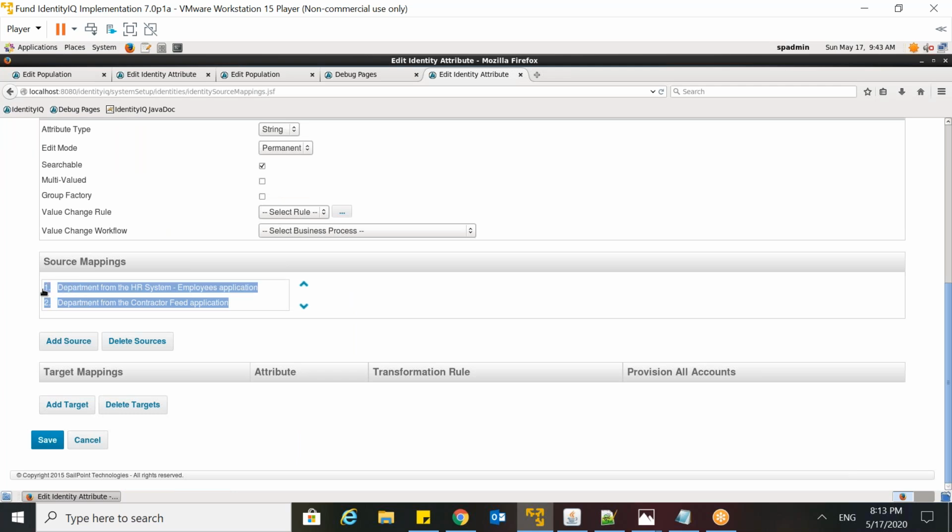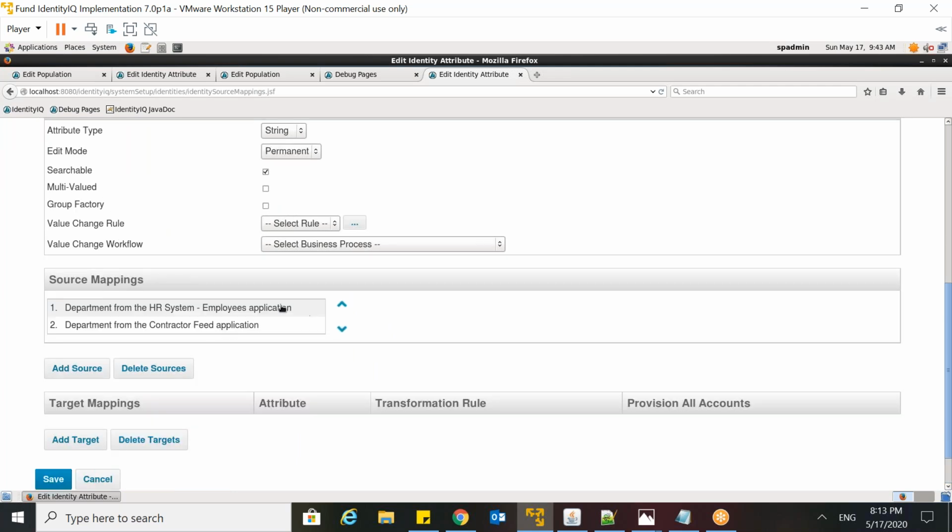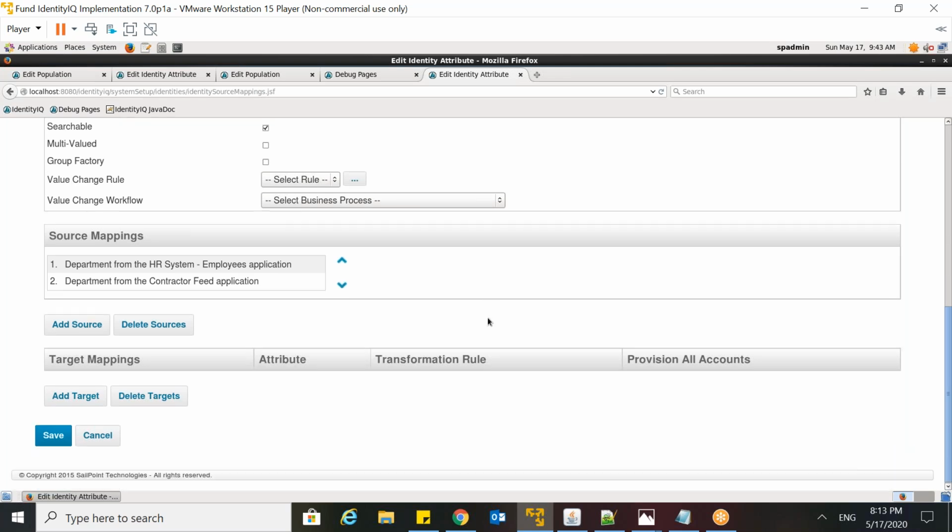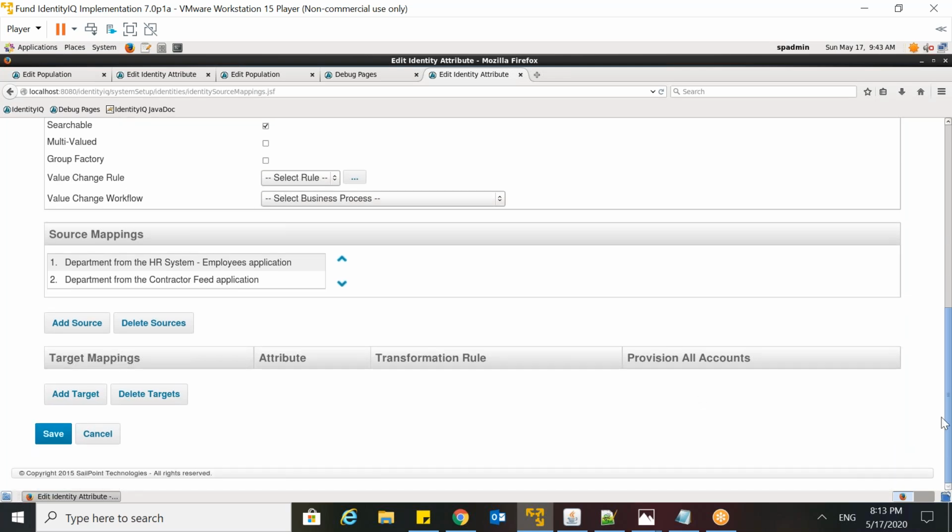But you cannot give preference over here that one would be given preference over the other. So for example, certain users are present in one feed file, and all our contractors are present in one feed file. So that is why we have defined two source mappings. But we cannot give preference over here like primary or secondary. That preference mechanism cannot be specified over here.